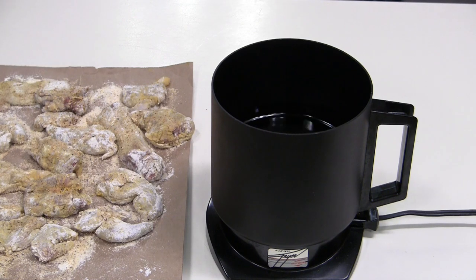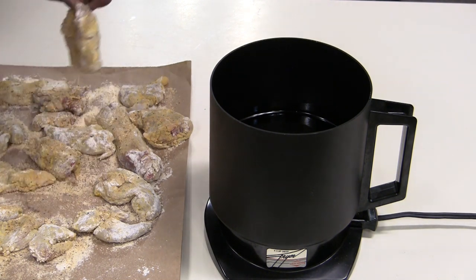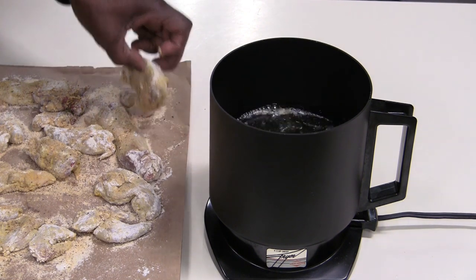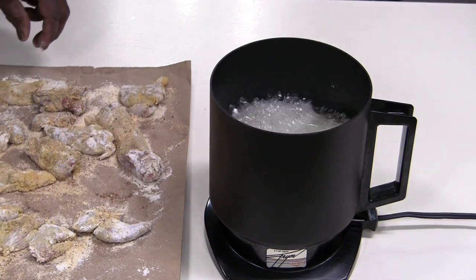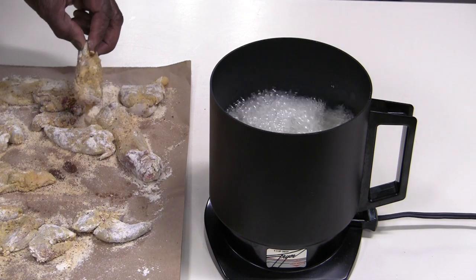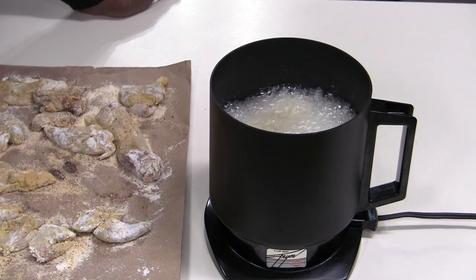This thing gets hot pretty fast. We finally got it to 350 degrees. We're gonna start cooking it now. Always start with your thicker pieces. So I'm gonna put them in about 4 at a time. About the same, but you'll find that it's going to cook much faster if you put in a few pieces at a time. If you load it up, it's going to take a little longer to cook.